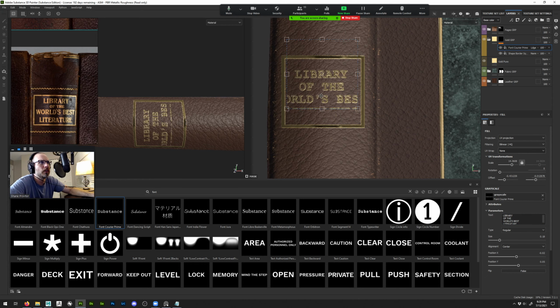So we have some problems. It didn't quite fit, right? It got cut off. So I have a couple options. I can adjust the Y position here. It's kind of getting pushed off the alpha. And I have a size controller. So I'm just going to kind of bring that size down and just kind of play with the positioning a little bit. That feels pretty good. Now, "of the" is a little bit smaller. So what I could do is just simply delete "of the" and create a new layer for that.